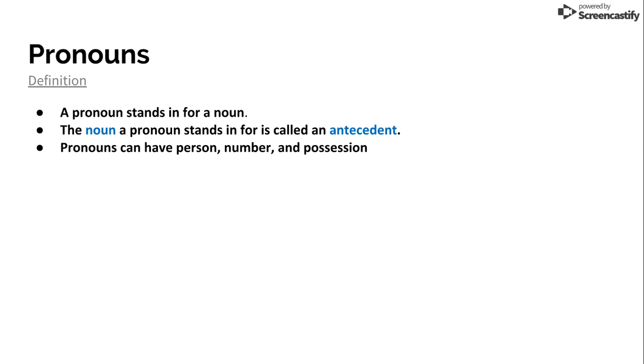The first one, where I repeat John twice, just sounds kind of silly. So pronouns help us to avoid the monotonous repetition of lengthy or compound nouns. I like to think of them as like shortcuts or like understudies for the nouns. And the noun that a pronoun stands in for is called an antecedent.